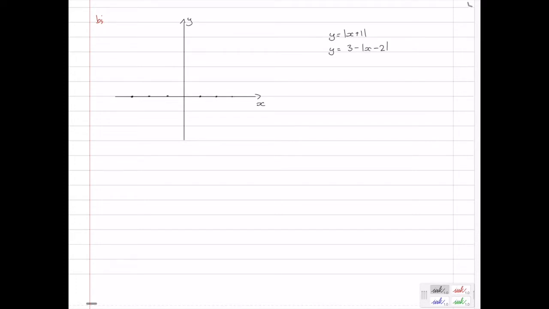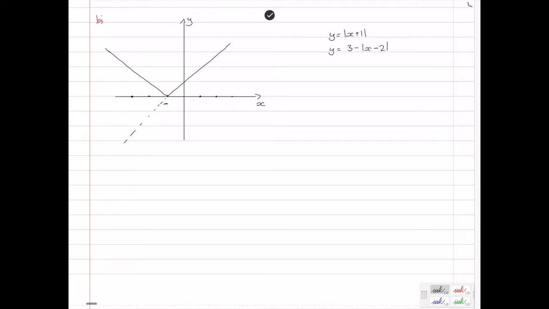Let's have a look at the first one, because that involves just a little bit less. So y equals the absolute value of x plus 1. Whenever we're graphing absolute value functions, it's always good to have a look at what the function would look like without the absolute value. So this is just a straight line which has y-intercept of 1 and gradient of 1. That's not too difficult. That would look like this, and then it would go below the x-axis. But we know that when we take the absolute value, all that does is reflect anything that's negative through the x-axis and flips it into the positive version. So that means that we would have this happening. Okay, and we get this little V shape here.